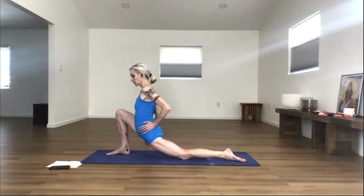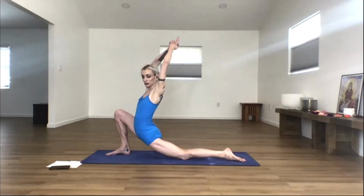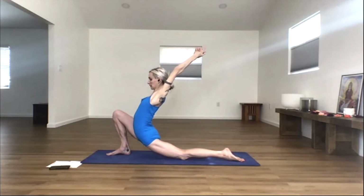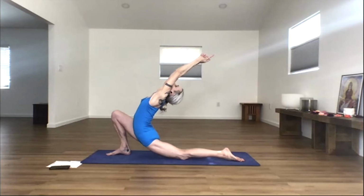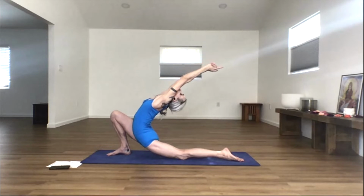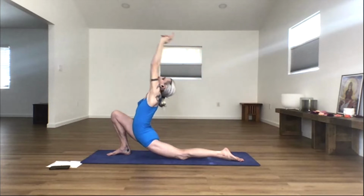Now the arm parts. Squeeze your left butt again. And then make your arms really strong. Palms together. Reach back. Open your armpits. Lift your chest. Look back. Reach back. Feel something deep inside the chest. Maybe the heartbeat. Now come up.